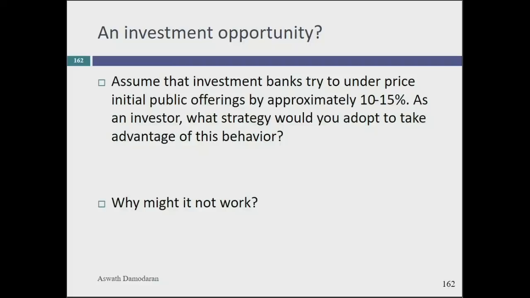You ask for 1,000 shares, will you always get 1,000 shares? No, in those offerings that are oversubscribed, you're going to get 250 shares. But in some of your applications, you're going to get all 1,000 shares, and you wish you hadn't. You know why, right? Because these are the ones which were undersubscribed. You're going to get all the shares, and the offering price will be 30% lower. You're going to get this problem in your portfolio where you're overweighted in overpriced IPOs.